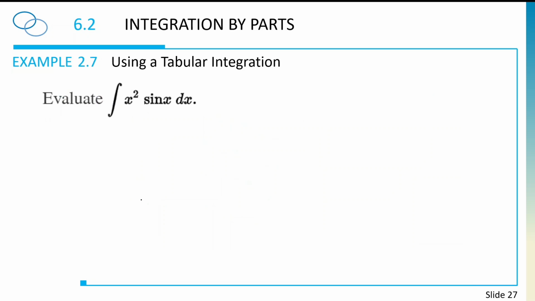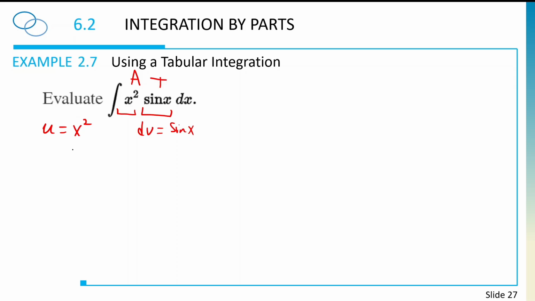Now, one additional example. Remember, this is the question that we did together as repeated integration by parts. Now we'll do the same. I'm not going to do the classic way and repeat the integration by parts twice. I'll solve it using the tabular integration, okay? So what do I have in this case? I have x squared, and I have the sine of x. If we think about the LIATE, so u in this case equals x squared, and dv equals sine of x. Remember, with the tabular integration, I'll keep finding the derivative till I cancel it out.